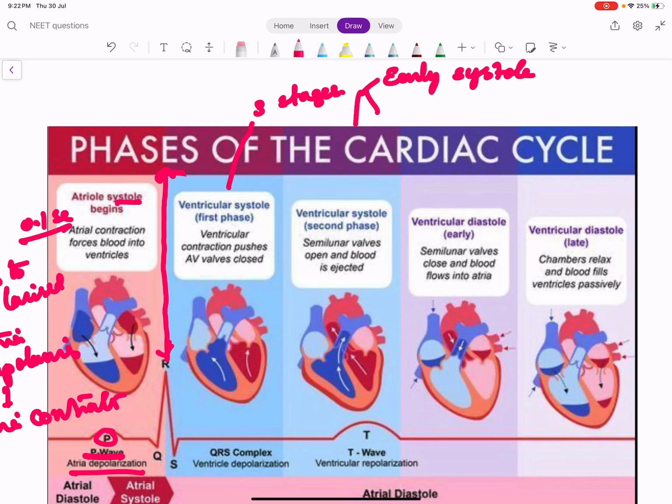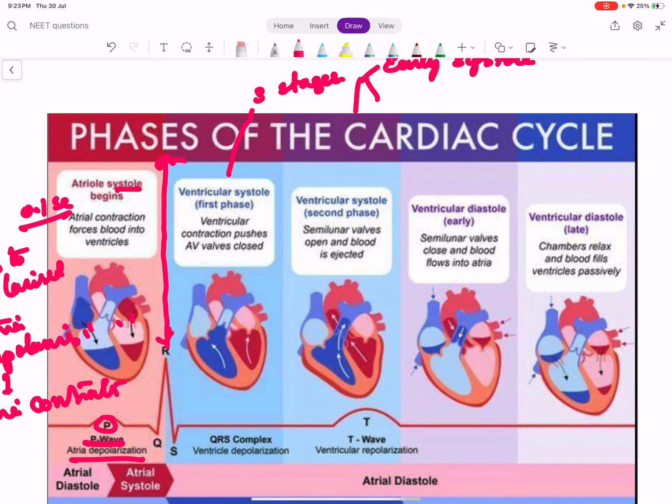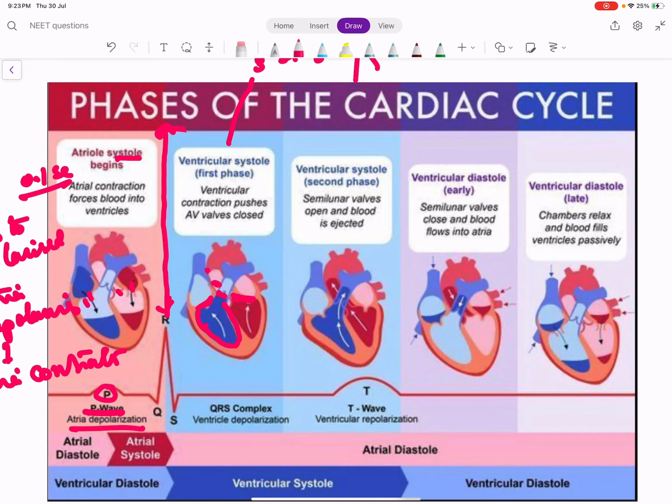Remember, now the atria is emptying blood into the ventricle, so the tricuspid valve and mitral valve are open. This is what happens at the end of atrial systole or at the end of ventricular diastole. So when the R wave comes, when the ventricle gets depolarized, the ventricles start contracting, and when they contract, they close the tricuspid valve and the mitral valve. That's what happens initially. Now both the valves are closed, that is, tricuspid and mitral valves are closed. So the AV connection is closed, and the distal valves, that is the pulmonary valve and aortic valve, are also closed. Now the ventricle contracts between these two closed valves. That is called the phase of isovolumetric contraction.